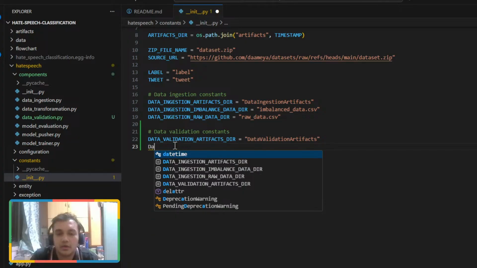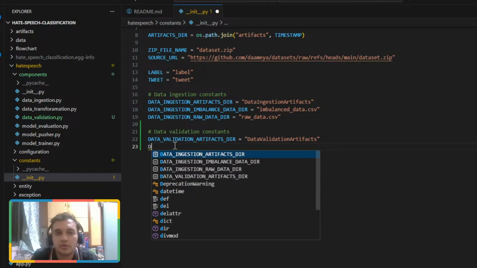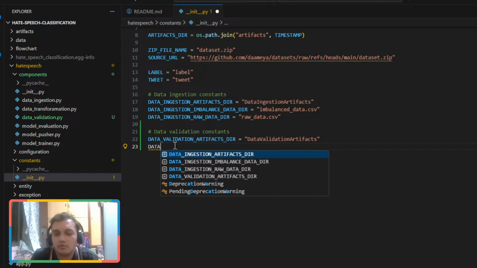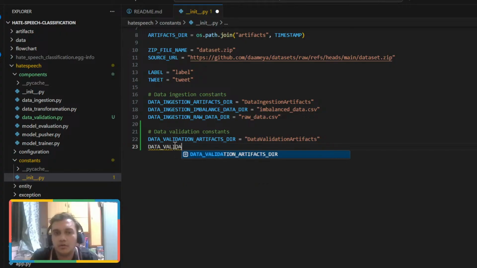We are creating data validation artifacts right now.